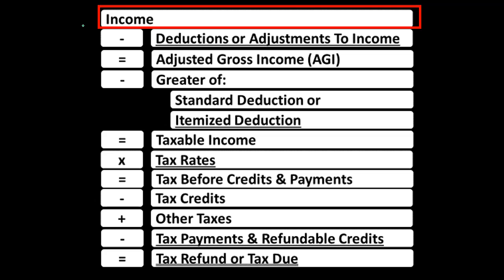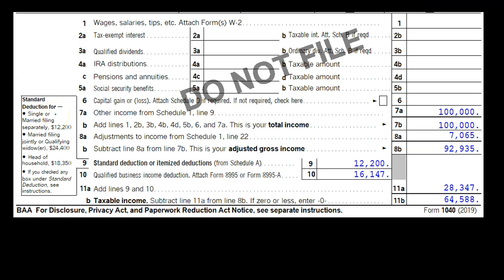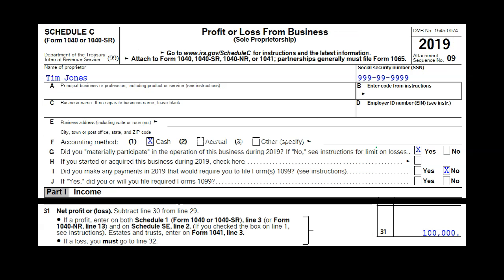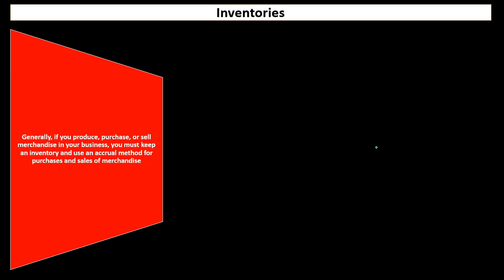Inventory is also something that could affect whether or not we need to use an accrual method and can't use a cash method. Sometimes inventory is one of those factors where the IRS would like to see an accrual method rather than a cash method if the inventory is significant. We're focusing here in terms of our 1040 on line 7A with the other income, that being supported by the Schedule C. The Schedule C number here on line 3 supported by the actual Schedule C.